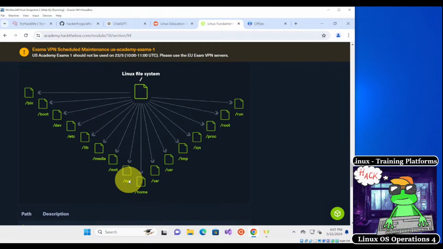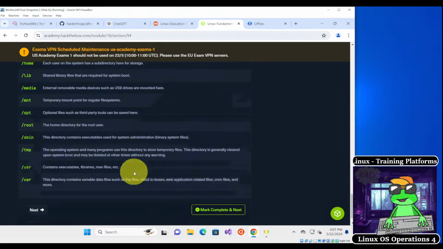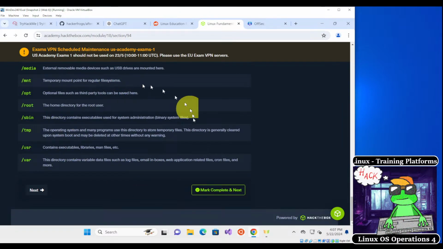So all this stuff is very good information for people who are looking to up their Linux game. So after you've read through each one of these sections, you can click on this button over here, mark complete and next, which is going to send you to the next section.